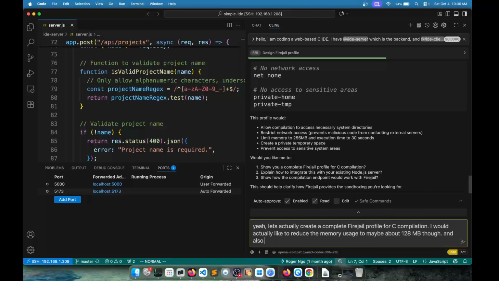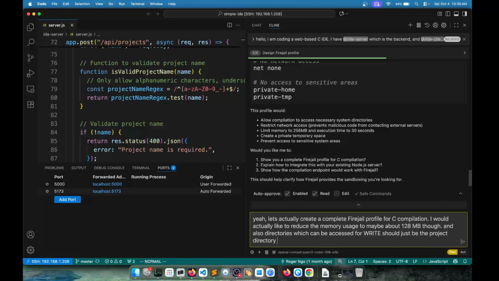And also, I think the directories which can be accessed for write should just be the project directory itself. We only want the user to be able to compile their C program and create files within that project directory.